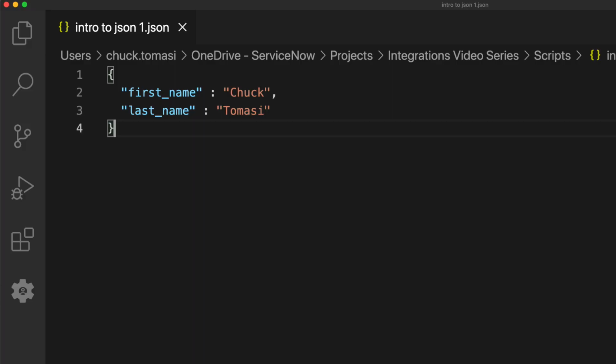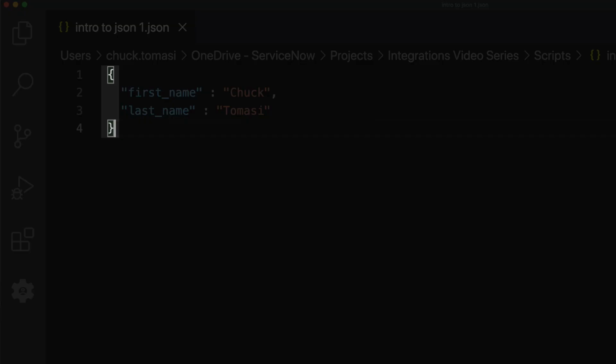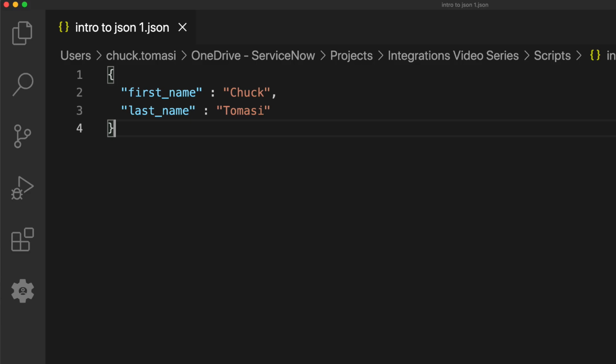Here's how we would represent a simple person object with the first name and last name using JSON. The curly braces tell us it's an object. First_name is a property with a value of Chuck, and last_name is a property with the value of Tomasi. Note the comma to separate the two property value pairs.